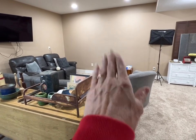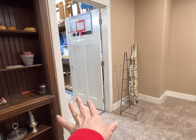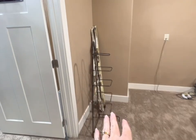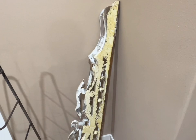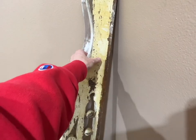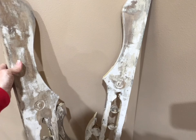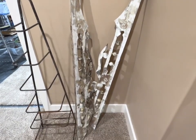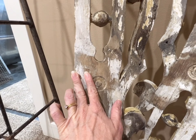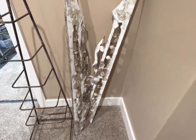This stuff is just stuff I'm laying out for some Instagram sales. Going back here is the storage room — basically my shipping area, my workshop. This rack sold, I need to get it packed up. And here is what happens when you put polyurethane on white — it's going to yellow eventually. I sealed these originally, then came back and tried to sand the yellow off. What happens when you sand the yellow off is you're automatically getting rid of all those layers of paint, which is a bummer. But at least now it's not yellow. When I hang those on the wall, I haven't decided where to put those here in this new house.